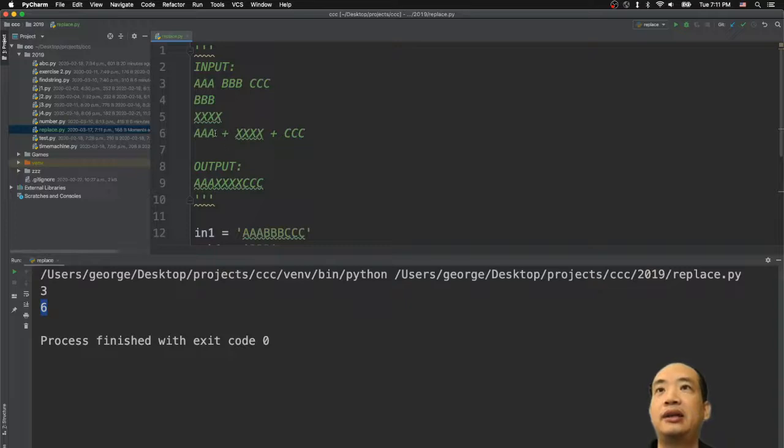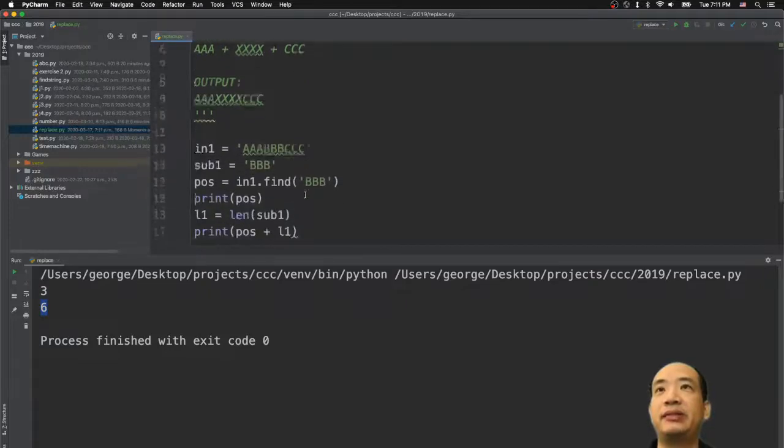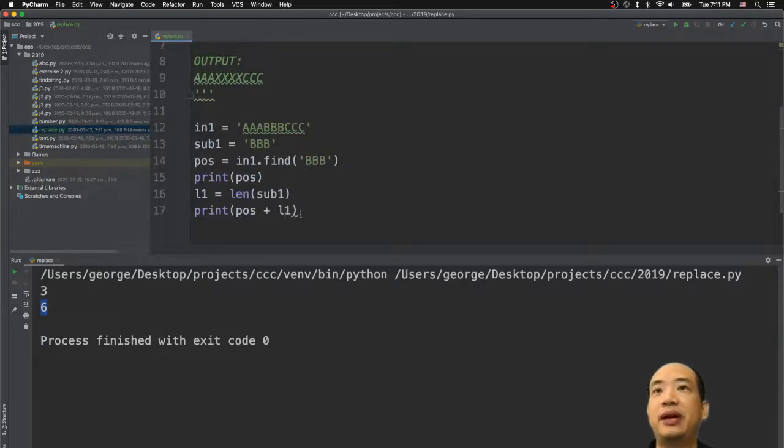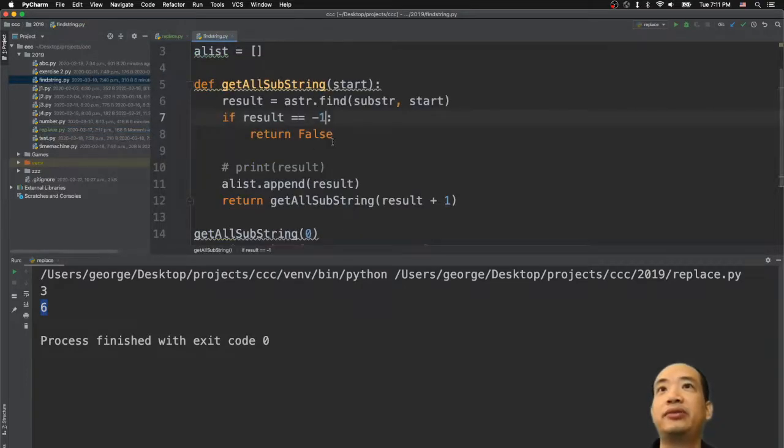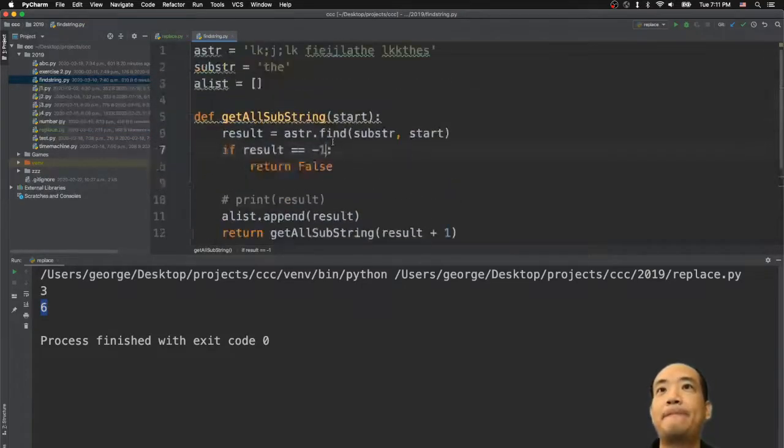And now I want to cut them. I want to cut the first one, AAA, and the rest of them is CCC, right? So what I want is a substring. In Python, do we use substring like last time? Did we use substring? Nope.